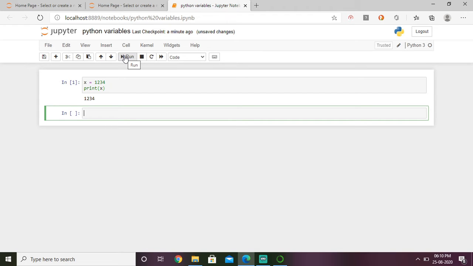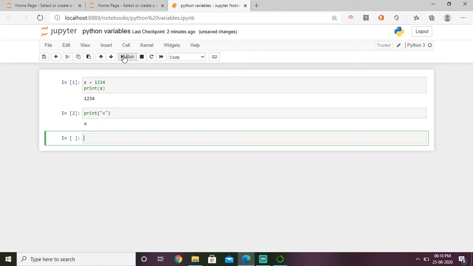Now let's try printing x, but let's put it in quotes. So print x. Here what will happen is x gets printed and not the value of x. That is because here we are defining x as x and we want x to come as it is. We want the value given in the print statement as it is. So anything you put in between quotes, the value in between quotes will itself come out.